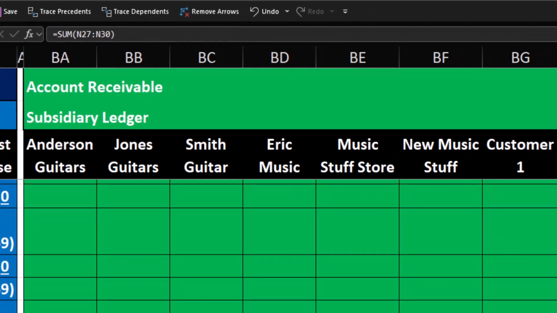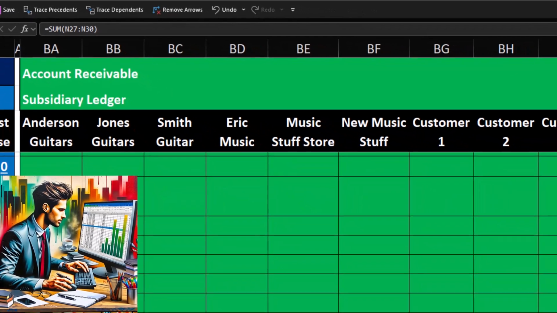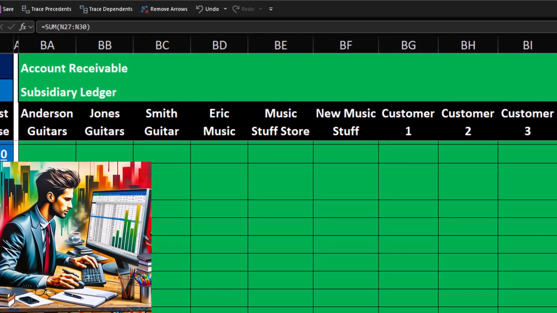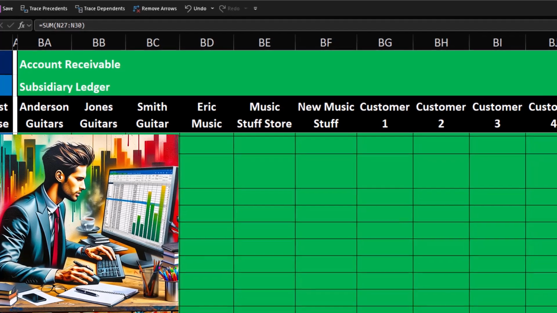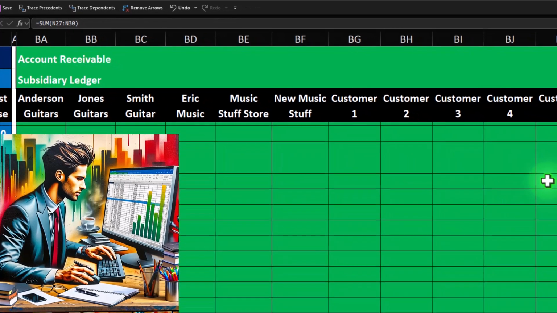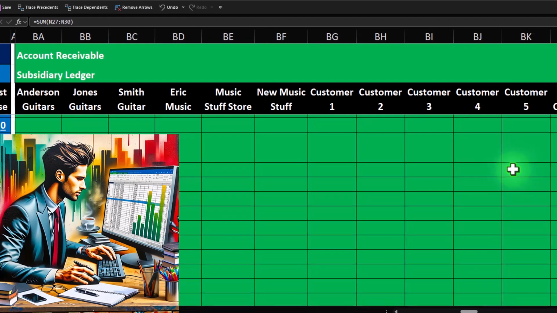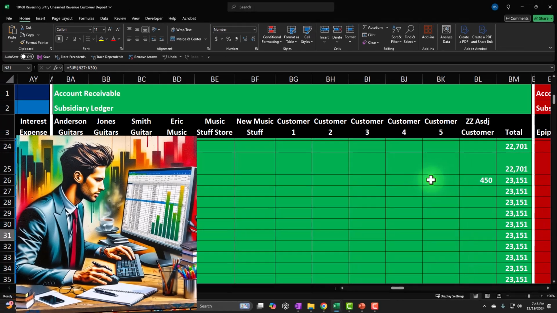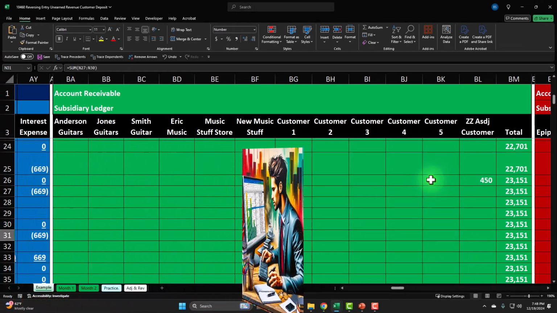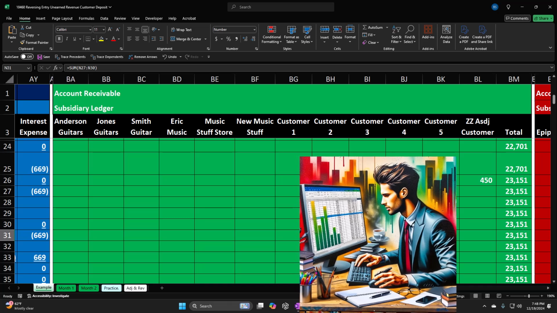So again, it oftentimes is more simple to use one subledger that has a negative account and then just shore it up at the end of the year by doing an adjusting entry if needed, noting that small businesses might not need to ever do an adjusting entry, because if you're just reporting the income statement on, say, a tax return like a Schedule C, there's no balance sheet. So you don't really need to do the adjusting entry unless you need to do external reporting. You need to report the income statement, and the income statement should be reported properly using this method.